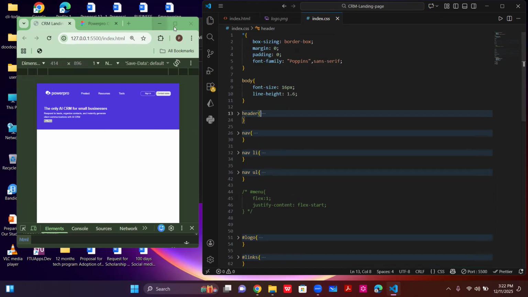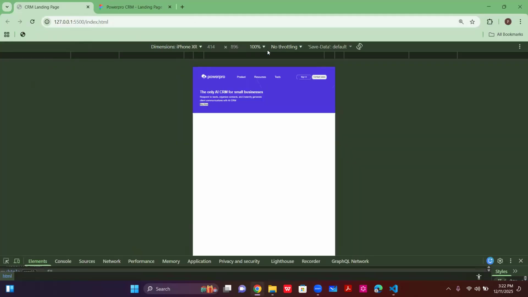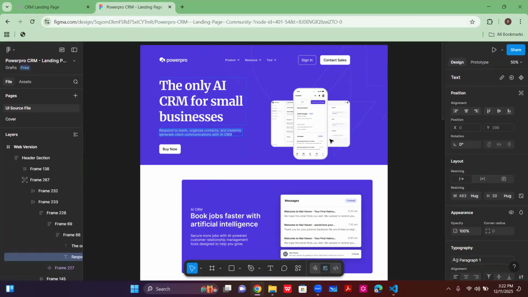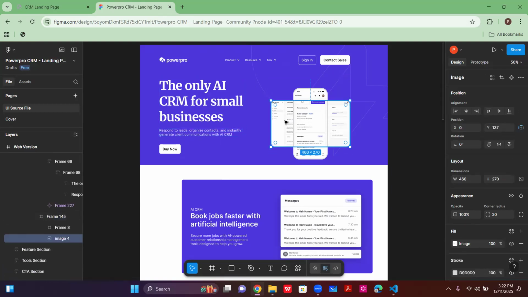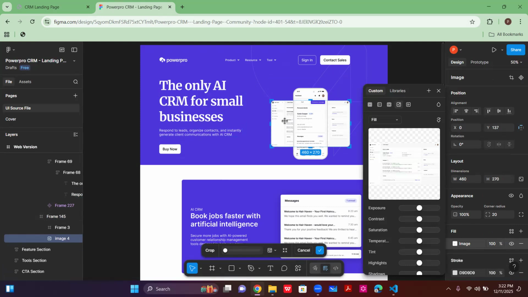So let me go and copy the images. I'm going to show you how I'm going to do it. I'll go back to my file. You see this other one, I'll keep on clicking on it until I get it. Look at it, I have it now. I kept on clicking on it. Look at my browser.